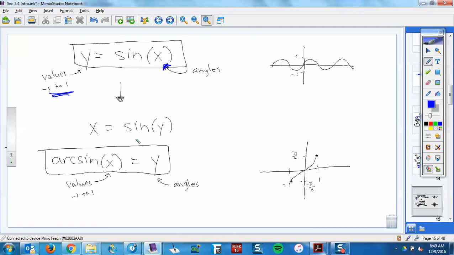And the way you undo this, some people say, well, you divide both sides by sine. No, you don't divide by sine, that's not times. What you do is, when you interchange your x and y and try to solve for y, you have to do the inverse of sine to both sides. You do the arc sine of both sides. So that's where this inverse comes. But what you got to notice is, we've switched our inputs and our outputs now. Our inputs are now values from negative 1 to 1. And our outputs are angles. So when I ask you for the arc sine, a typical problem would be, what's the arc sine of 1/2?